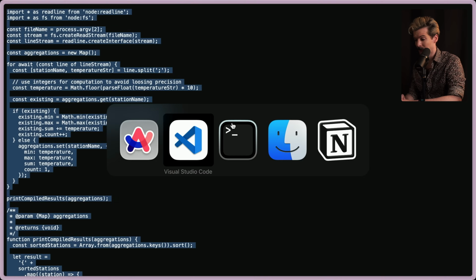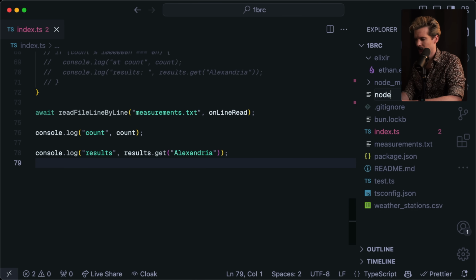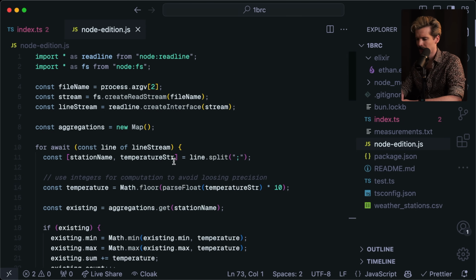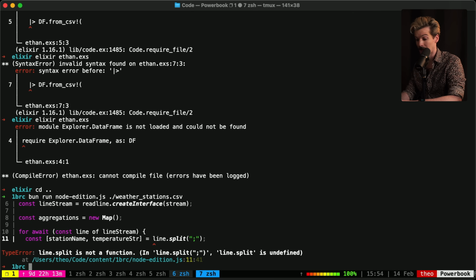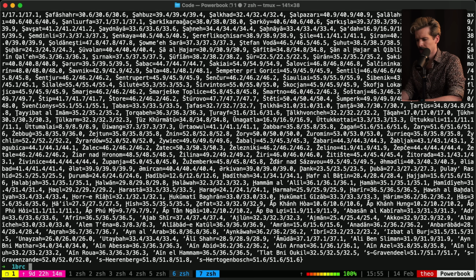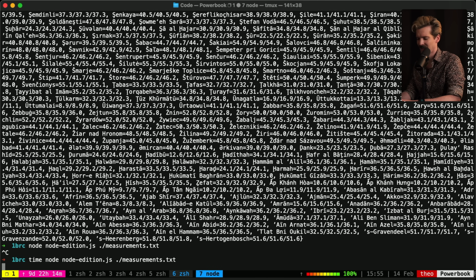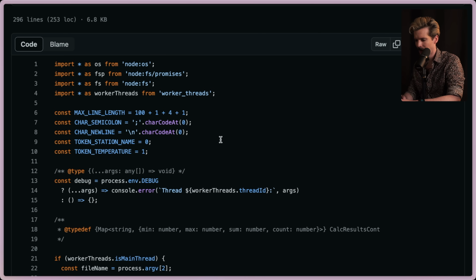You know what I'm going to do? I am incredibly curious as an individual. So we're going to do node edition.js. Paste this. Bun run node edition.js, and this needs the input of a file. We'll give it the shorter CSV first. Bun does not like this. Huh, that worked, and it was actually kind of fast. Interesting. And if I change this to measurements.txt, I want to time it. Let's see how this goes. The baseline was 6 minutes. Hopefully it won't be quite that bad on my computer, but we should take a look at the optimized version.